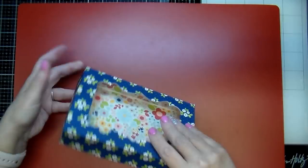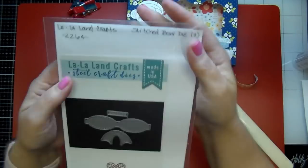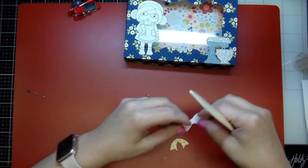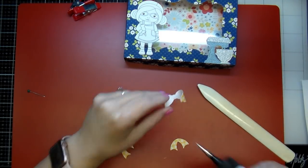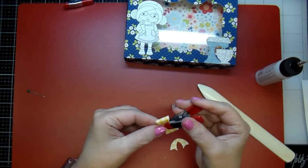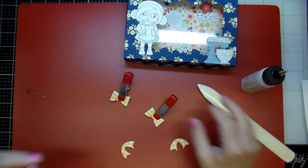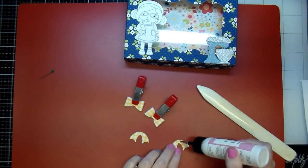And this is how the box is going to go together. So like I said, you could put the gingham pattern on the outside if you wanted to. For this, I'm using the stitched bow die from La La Land Crafts. I love this little die, and I just wanted to show you how I use my bone folder to kind of give it a twist or break up the fibers of the paper before I glue it. That just helps to give you a nice rounded bow.